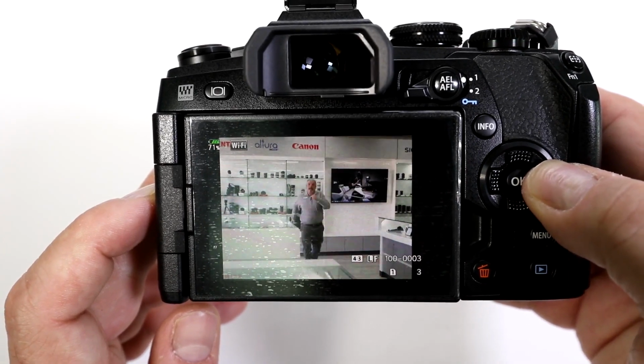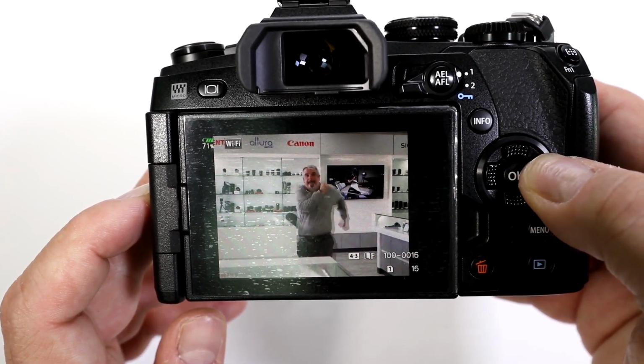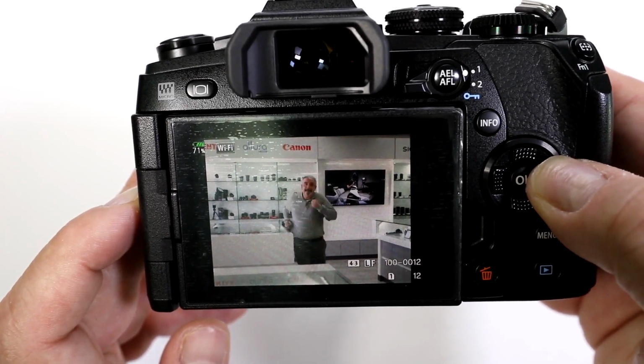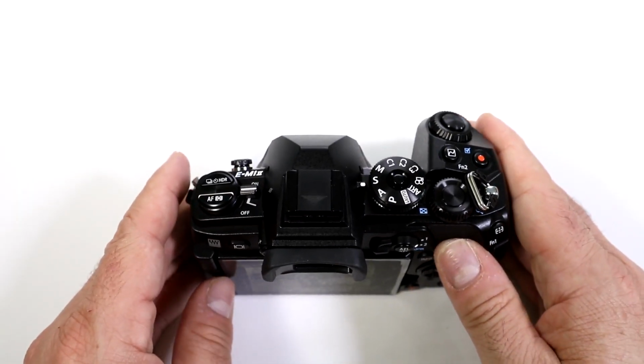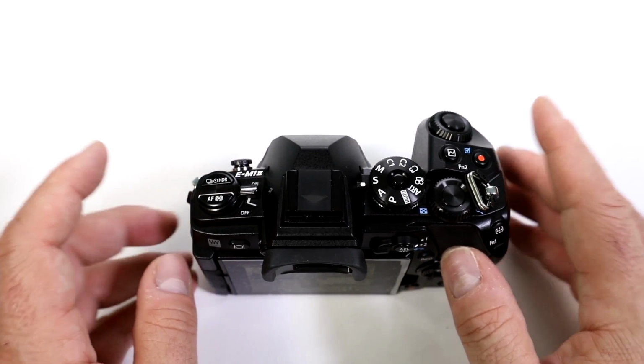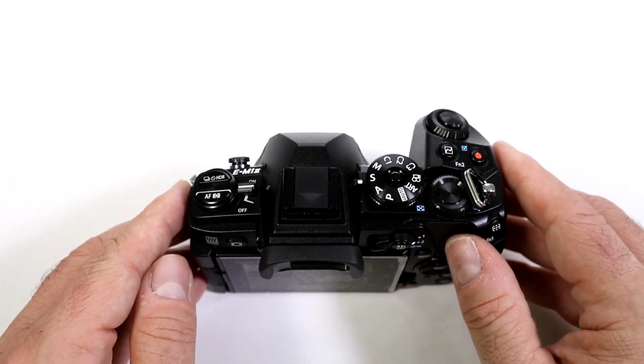Look at that. That is incredible. And I tried to move enough so that it wouldn't be able to track me, and it kept me in focus in every single frame. So absolutely, if you want to do continuous autofocus with your Micro Four Thirds, this is the camera to beat.